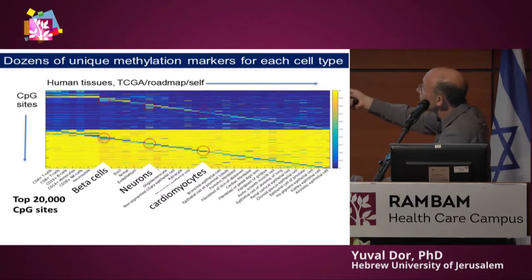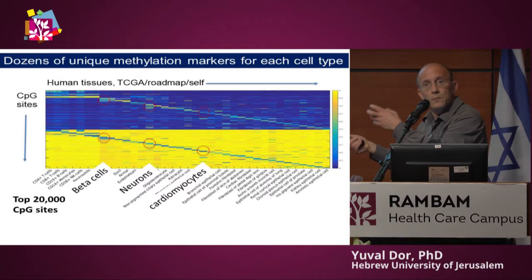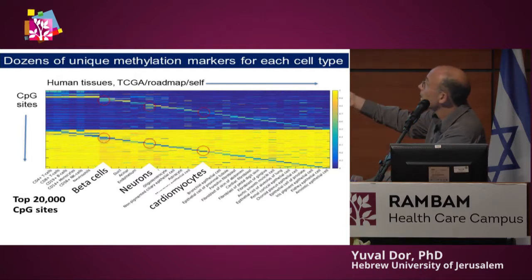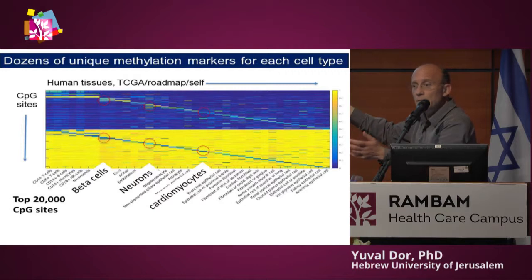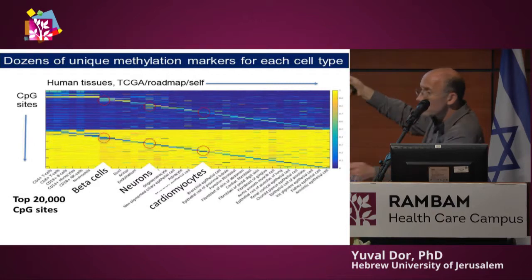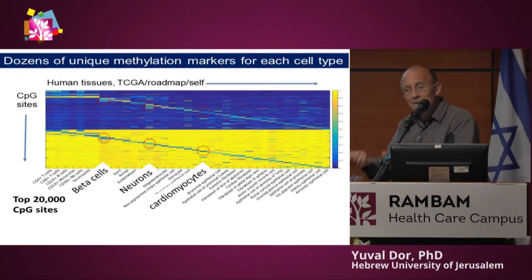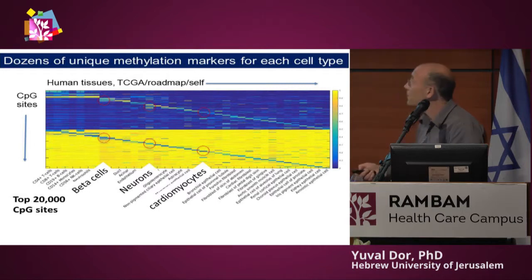So look, just one example. Here is the beta cell methylome. Much of it comes from public sources, but some we've done in the lab. Nobody bothered to isolate human beta cells and prepare their methylomes. So when you align it this way, you see clearly a cluster of sites where blue is unmethylated. They are unmethylated in beta cells, like the insulin promoter that I showed before, but many others, and are fully methylated elsewhere. So these will be excellent markers to tell apart DNA coming from beta cells from other cell sources. And we find that easily in every tissue, and not surprisingly so, because this is really what distinguishes cell type from cell type.